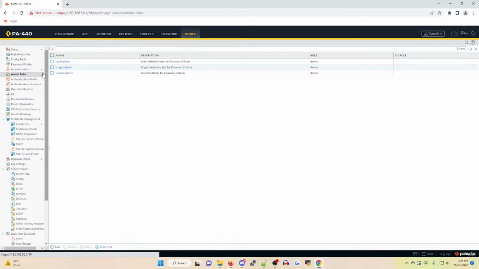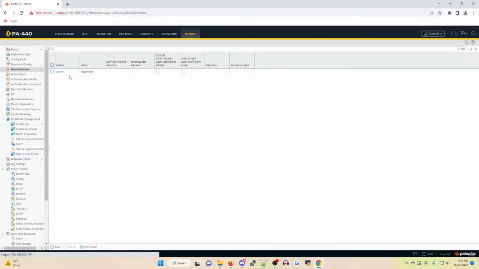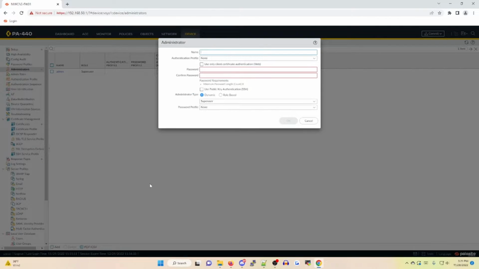As to better understand our administrative roles, if you navigate to the Administrators tab, you'll notice under the Role column that Super User is mentioned under the default admin account. However, if you click on Add, we're going to cover the 4 different types of dynamic user accounts that you can set up. If you choose to use a super user, this will have full access to the firewall and can define new administrative accounts and virtual systems. You must have super user privileges to create an administrative user with super user privileges.